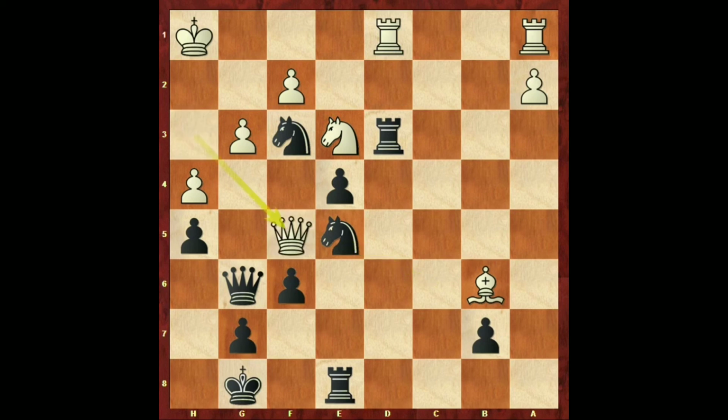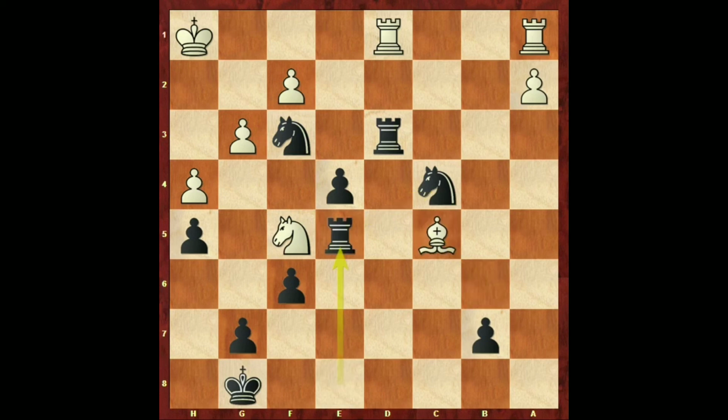Queen f5. He's getting desperate, but the queen was maybe going to be throttled with knight to g4. Queen takes f5. Of course, black is very happy to exchange pieces. And then the knights continue to crawl all over white's position. Bishop c5. Rook e5. Very unpleasant fork.